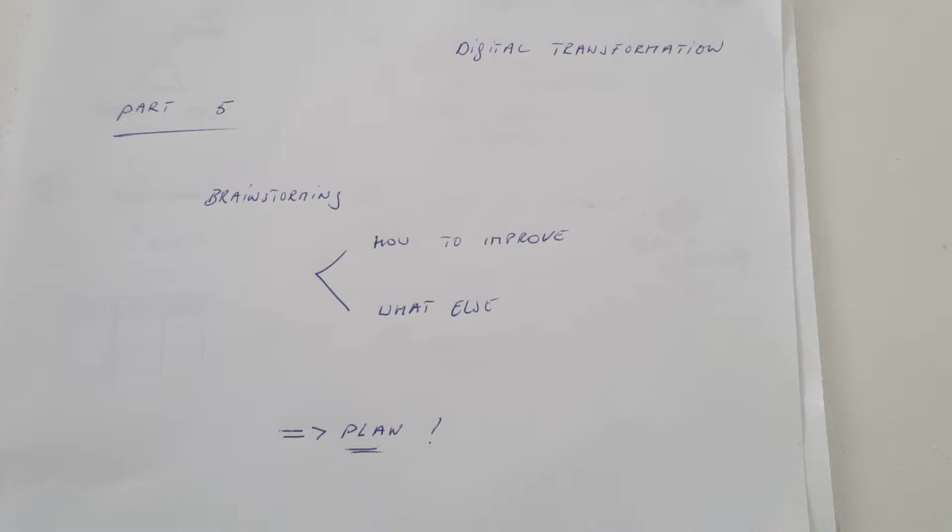So thinking about what to improve and how to do things radically different are things that you can distinguish in your brainstorming session. And what we said as well, the next session will be about planning. So that's what we're going to talk about a little bit now. Basically, we're talking about grouping your ideas.